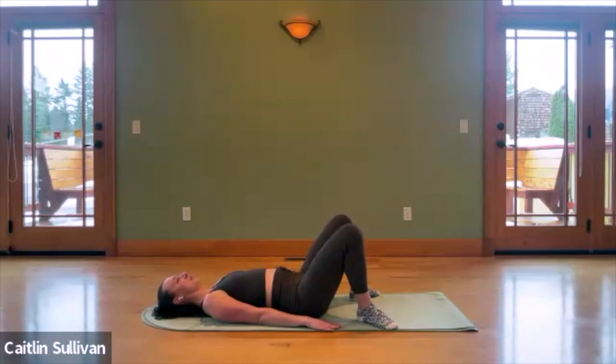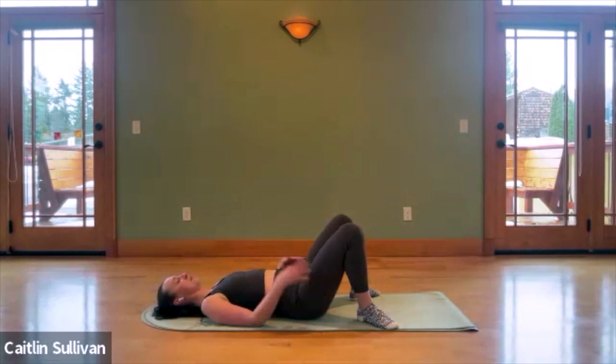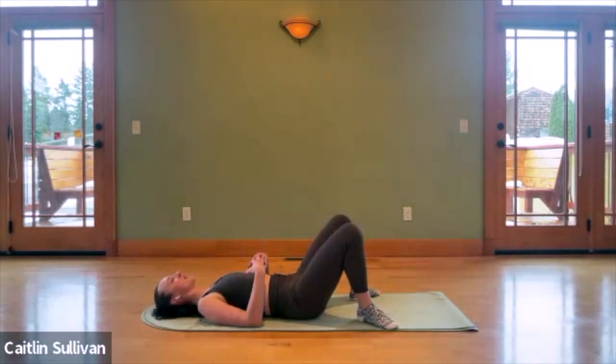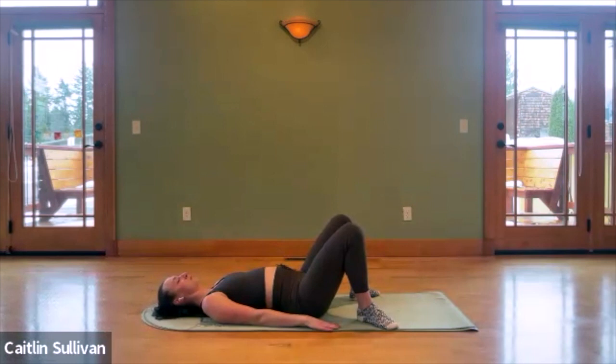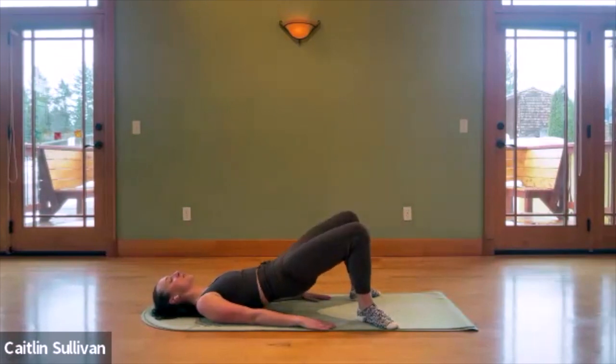Use this time to really connect with every part of your body that is touching the mat — the soles of your feet, the palms of your hands, the back of your elbows, your triceps, your shoulders, your shoulder blades, the back of your pelvis — and notice what parts of your rib cage are separating from the mat on the inhale and how they find contact with the mat on your exhale. One more big breath in, rolling the hips forward, and exhale, rolling them in towards you. Then inhale to release the pelvis to its neutral position. Strong palms and feet into the floor; with your exhale, squeeze the glutes, melt the belly, and start to continue that pelvic rock all the way up into a shoulder bridge.